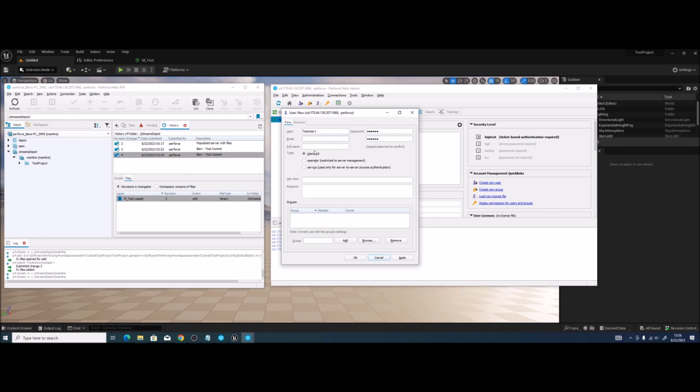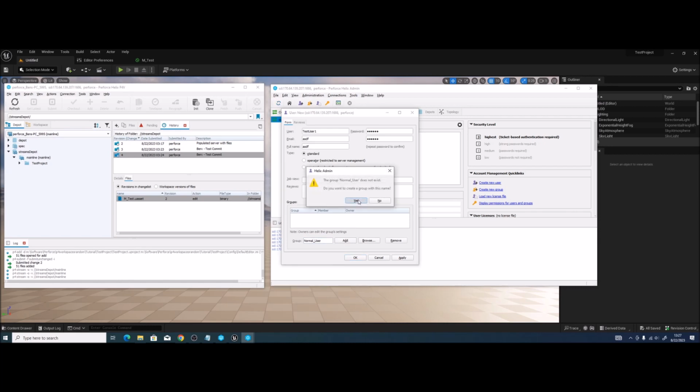You can leave the email and full name blank if you want, or just a random email, just some random text, otherwise it won't let you apply it. And then you can also add a group here. So I'm going to just make a new group called normal_user and add that. And I'll create it now because it doesn't exist yet, and apply.